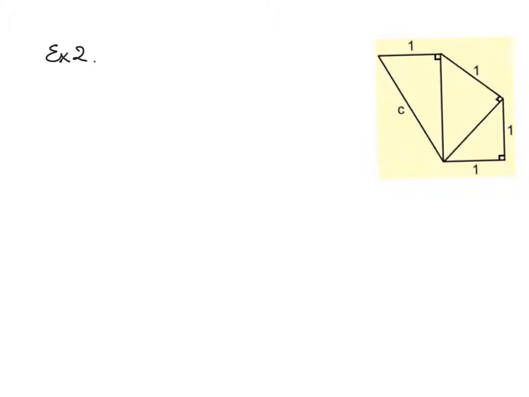This second example is a bit more difficult than the first one. There are 3 triangles in this diagram and I want to work out the length of side C. Well, we can only work out one of the sides of the triangle if we have the 2 other sides, and the only triangle which has 2 sides is this one here. Now if I put an X beside this side, that's the hypotenuse. You can see it's opposite the 90-degree angle. So Pythagoras tells us that x squared equals 1 squared plus 1 squared.